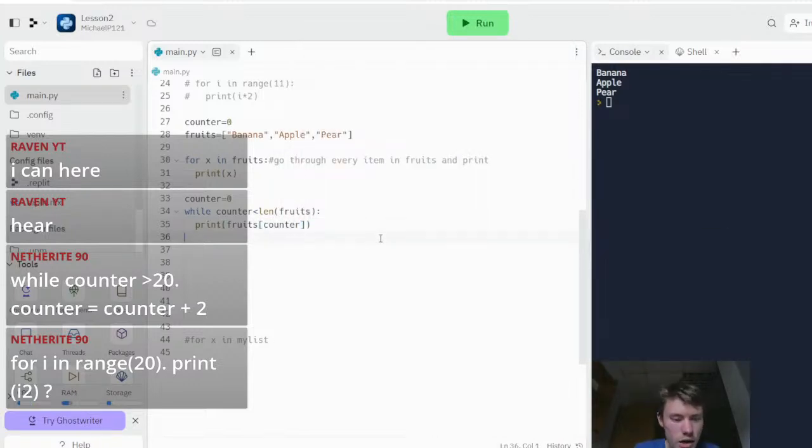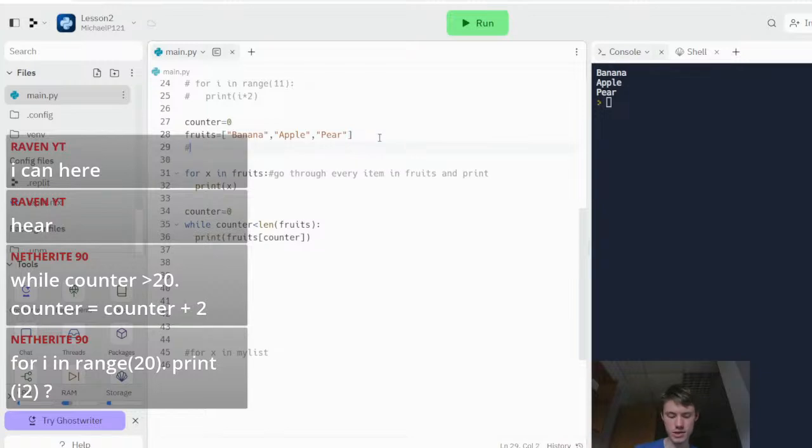And you can see here I've got the variable name, and I've got square brackets, and inside that I've got counter, which is our index we're taking from fruits. So the position in fruits. Now, one thing to bear in mind here is that indexes in lists start at 0, which often catches people out.